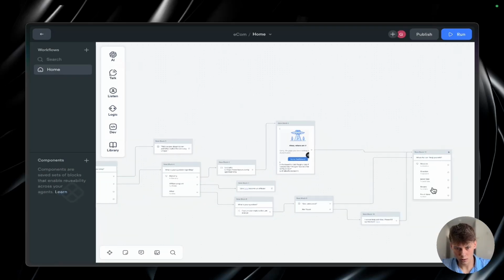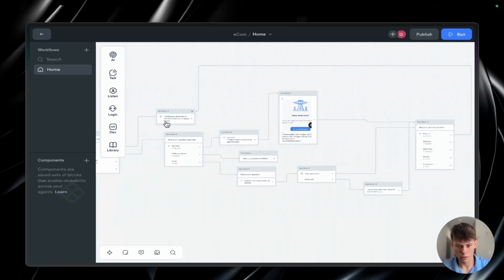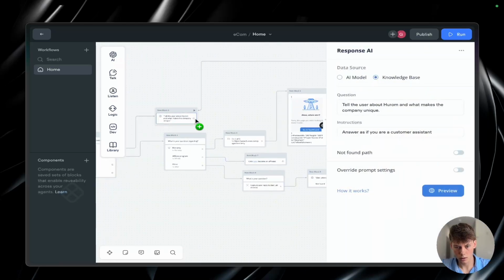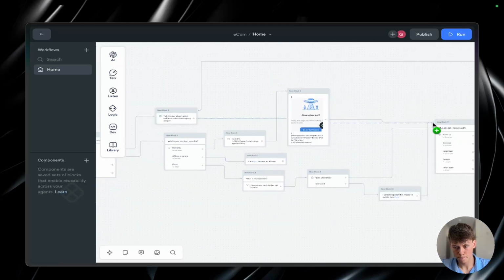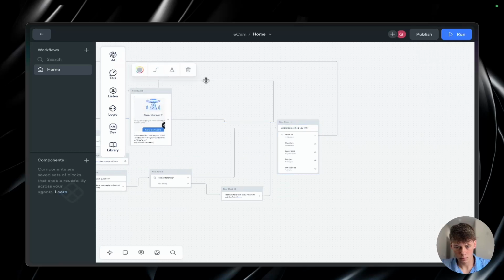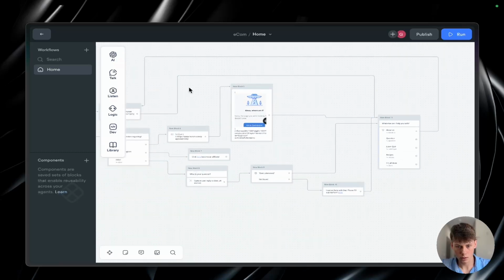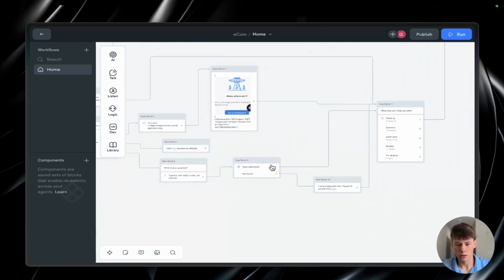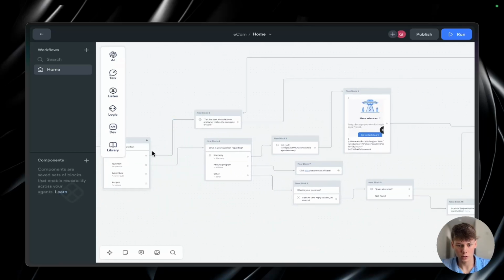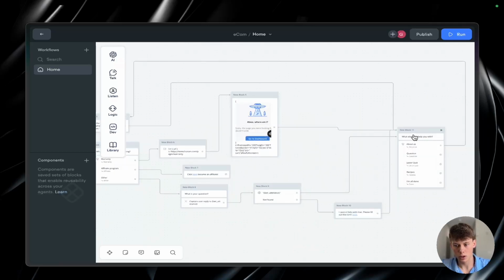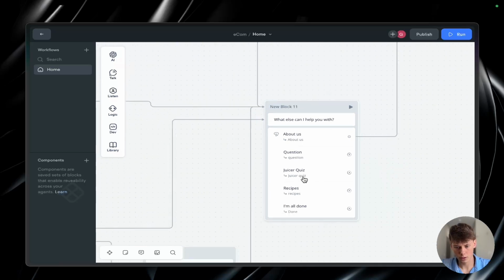So we can again loop these all the way back around and just reuse some of the same things if they need help with the same thing or something else, instead of having to rewrite all of this. So you might want to make this more personalized. For example, if they go through the About Us, you could have a block like this that has all the same buttons, but without the About Us, since they just went through that.